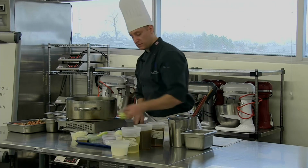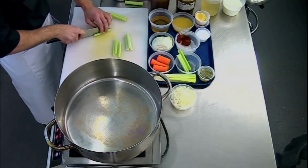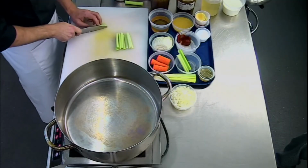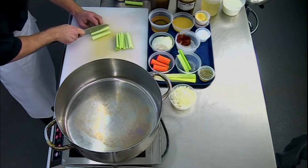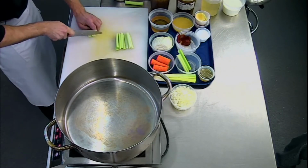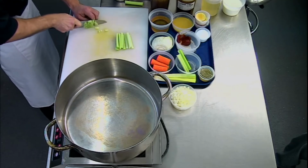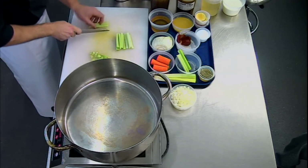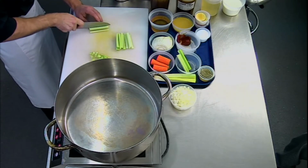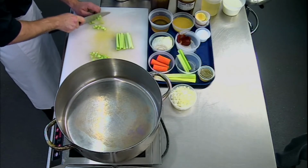So we take our batons and we cut those. We cut our batons first, then we cut all of them at the same time. What a lot of young students like to do is they'll cut one baton, right? I'll cut this one. All right, now I'm going to dice it. Okay, now I got that one done. Now I'm going to cut this one. Good. Nice.